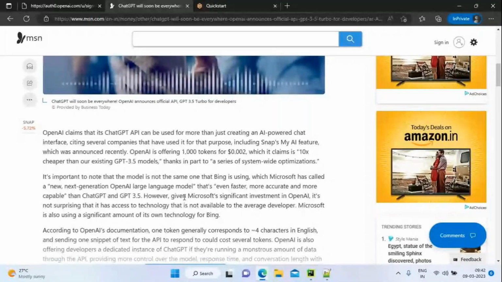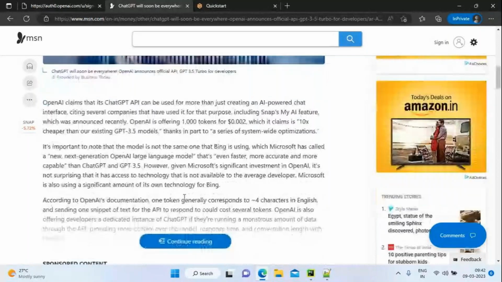You can feed your text input and get the corresponding text predictions from the model. In the turbo model, I'm going to send approximately 4 characters, and for those 4 characters I'm going to get the proper response through the API. OpenAI has introduced one ChatGPT API.